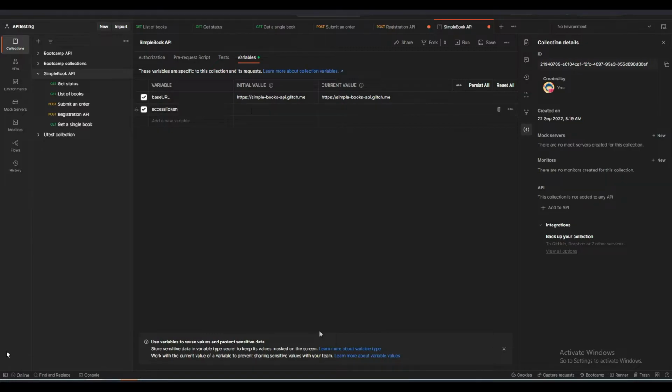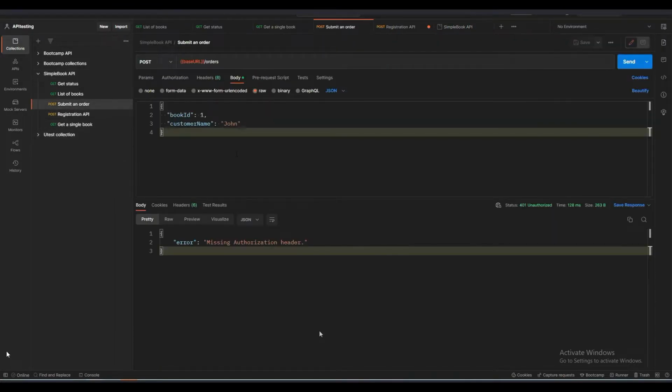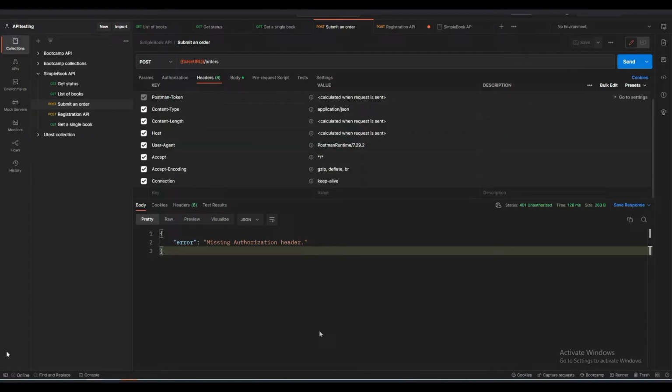I would like to add the initial value as well, because we will need it a little later when we create a monitor. We will talk about this a little later.